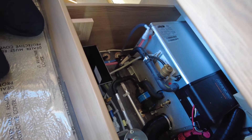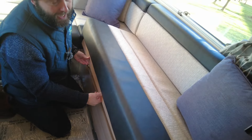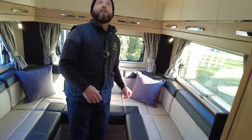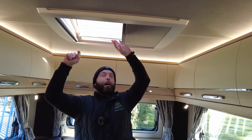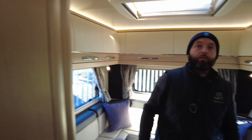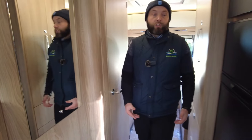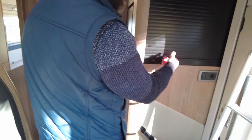Underneath the seating the boiler system is there, but that leads through to your outside garage space so you can store stuff in there and access it easily — ideal when the weather is miserable. There's a lovely large skylight above that opens, and as a rule of thumb: every window has a blackout blind, and if it opens it also has a fly blind.